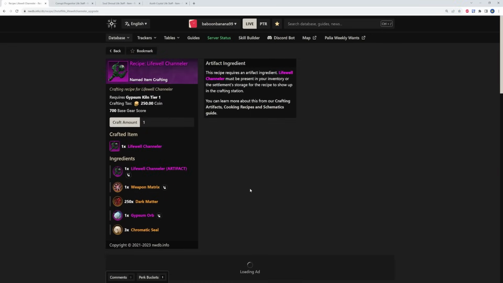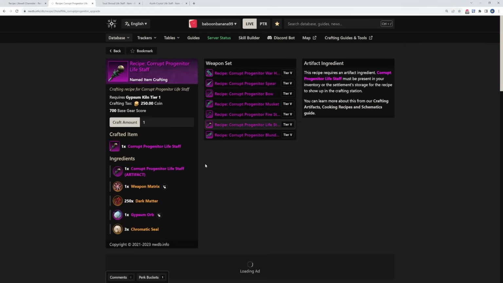So the upgrade for all of these staffs, including the Corrupt Progenitor, the Soul Shroud, and the Azoth Crystal Lifestaff, is going to be 3 Chromatic Seals, 1 Gypsum Orb, 250 Dark Matter, 1 Weapon Matrix, and the named artifact. So as soon as you see this drop in your inventory, go to the Gypsum Kiln and upgrade it with your Chromatic Seals and the other materials. All of the named purple items in this game will be at the bottom of the Gypsum Kiln once they are in your inventory.